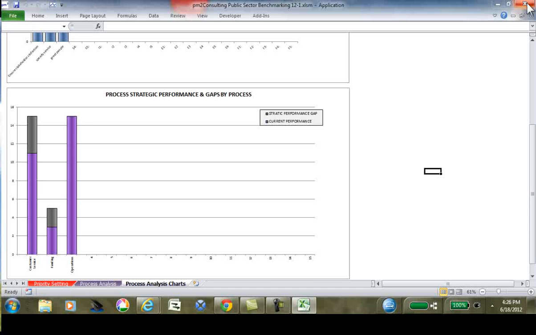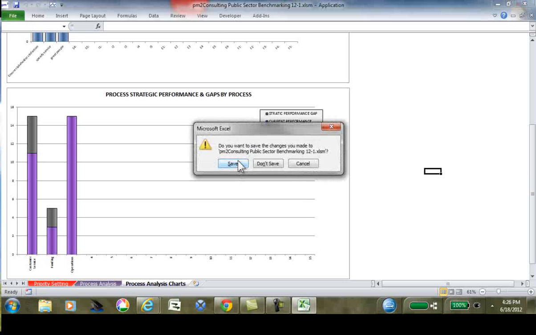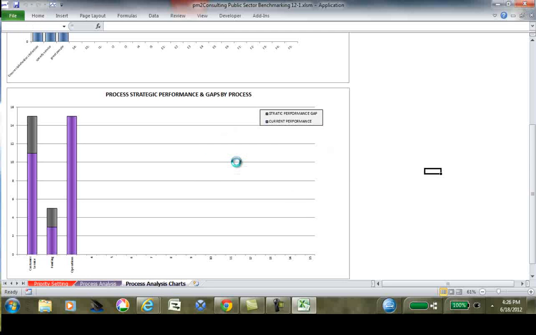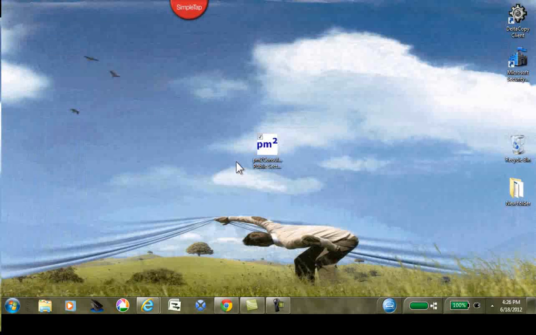When you go to close down the application, it will ask you if you want to save it. And if you do, it'll save it in whatever the directory was that you asked for. Now, I want to emphasize this is a lightweight version of the spreadsheet that makes you familiar with some of the concepts and how you apply it. Obviously, when we help out our organizations, our clients, we use a much more sophisticated spreadsheet with more fancy algorithms and so forth. But for now, this covers off the concepts that we talked about during the seminar.